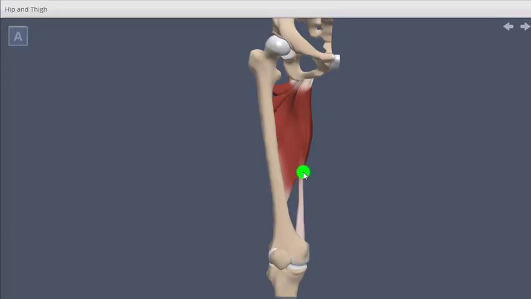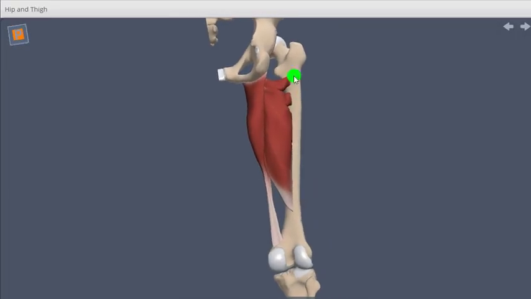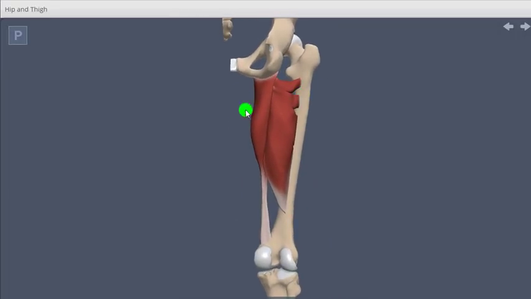The other part is this one, the smaller one. Before we talk about it, we have to talk a little about the posterior compartment of the thigh. Posterior compartment of the thigh, muscles here are called hamstring muscles and they originate from ischial tuberosity. The action of these muscles is extension of the thigh at the hip joint.